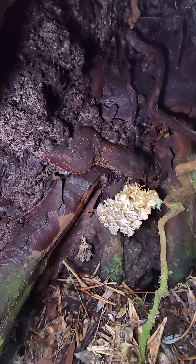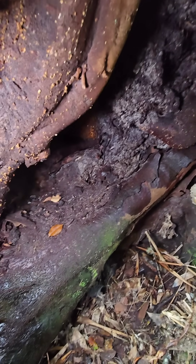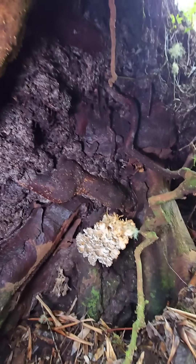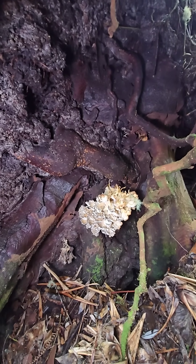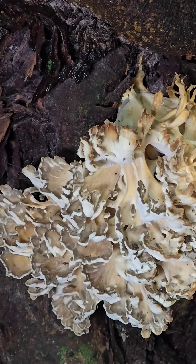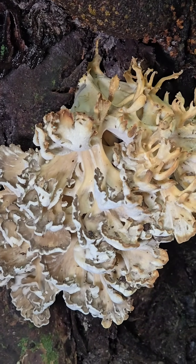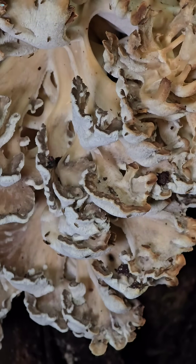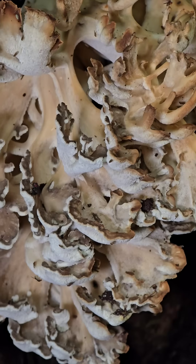It can end up killing the tree, or the tree could be dying by other means and then it comes in. I've done a lot of collecting on the east coast of North America and I've just never seen this before. It's notable — the fungal affinities between the central highlands of Costa Rica at very high elevations and the Appalachian Mountains, or just the mid-Atlantic in general, like Maryland and Pennsylvania. So many of the same genera are found down here as up there, which is really cool for me because that's where I got my start mushroom hunting.